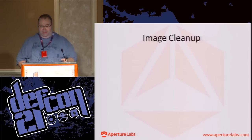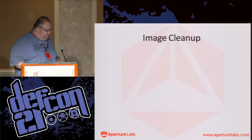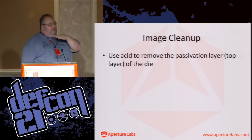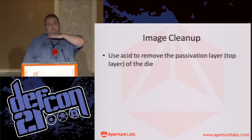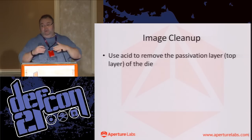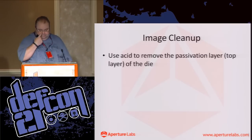Okay, so one of the things we decided to do was clean the image up a bit. So the very top layer of the die is what's called a passivation layer. It's just a simple layer of silicon dioxide glass to protect the electronics underneath from any contaminants in the epoxy. So it's just basically to seal the top. But again, if we remove that, we'll get a nice fresh image.